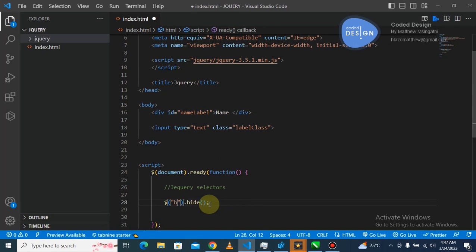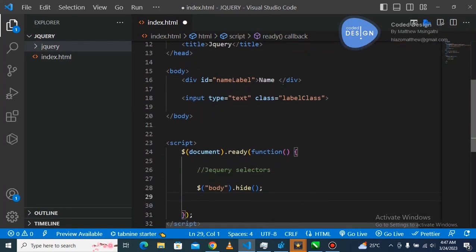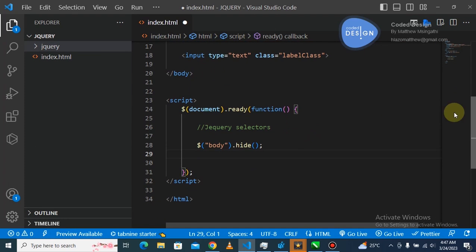So if you are targeting the actual tag, let me just zoom in. If you are targeting the tag itself, you can use this tag, and then let's change the color.